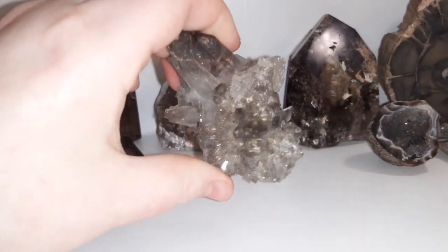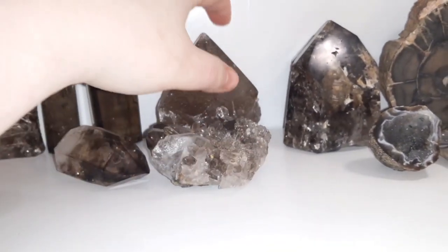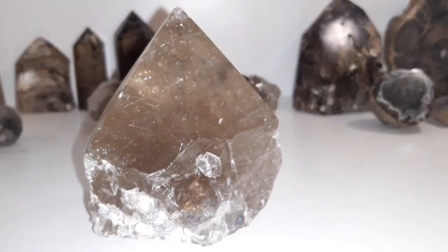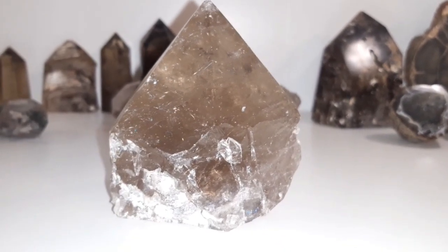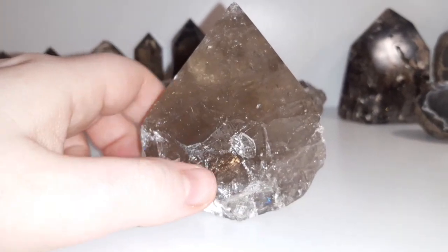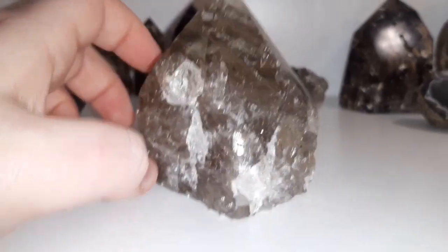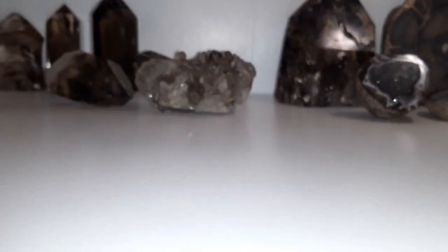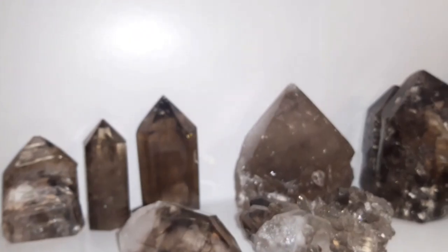Here I have a little smoky quartz cluster. At the back here, this is one of my favorite pieces. This is a smoky half polished point and has rutile in it. Whenever I first got her, I slept with her. I usually do sleep with crystals whenever I first get them, to bond with them. I know it sounds a bit weird, but it's just what I do. It helps. We gotta do what we gotta do to make ourselves feel a wee bit better, especially this time of the year.